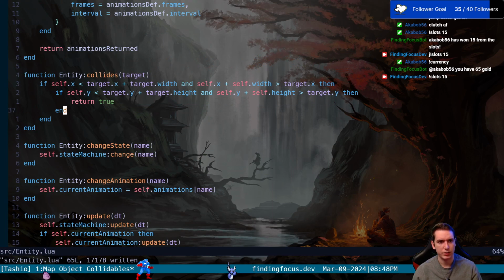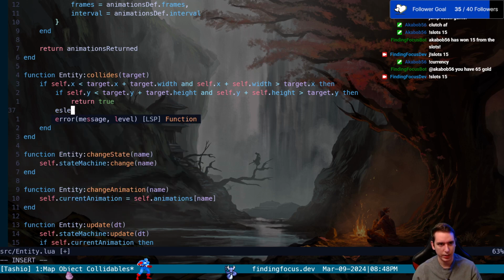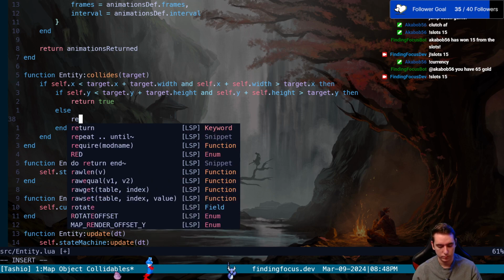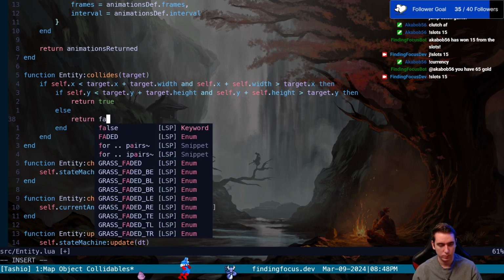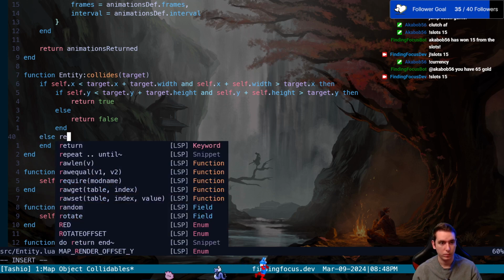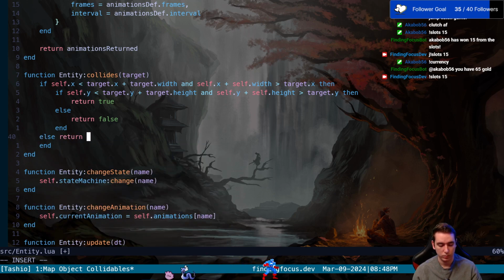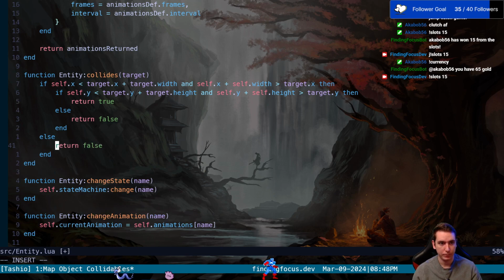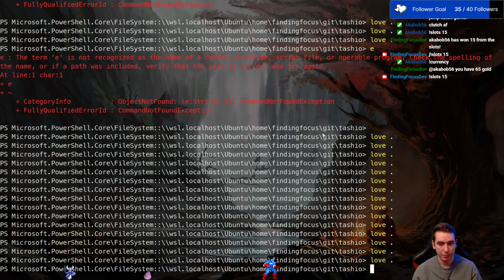Or if it's just not returning false, we could say else return false. And then else return false. And maybe that'll stop it.